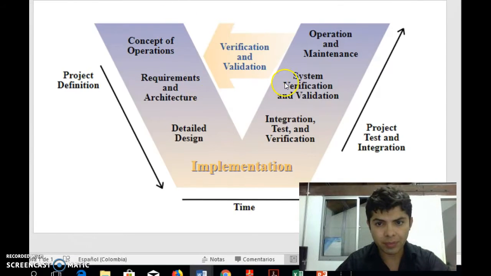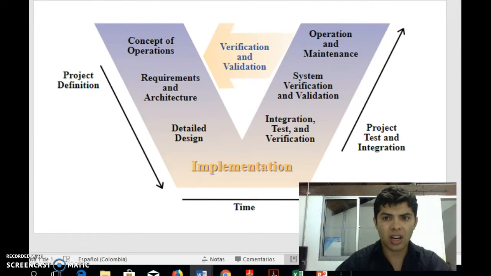The test stream, the right side, the middle theme, is project test and integration. Meanwhile, it usually consists of integration of the different parts, testing and verification of them, and verification and validation of the system as a whole. System maintenance. The development stream might consist of different things depending on the type of system, the scope of development, and implementation and configuration of coding.